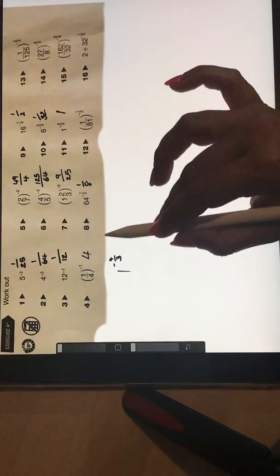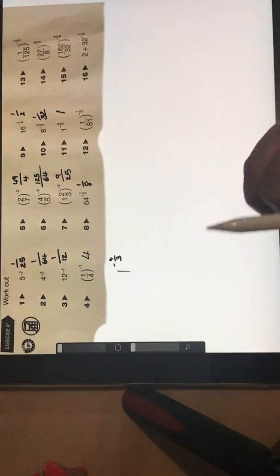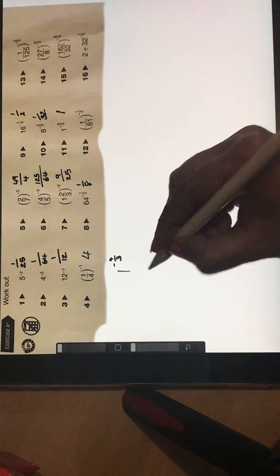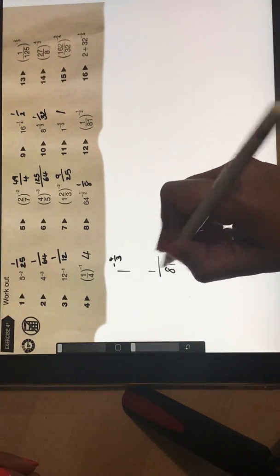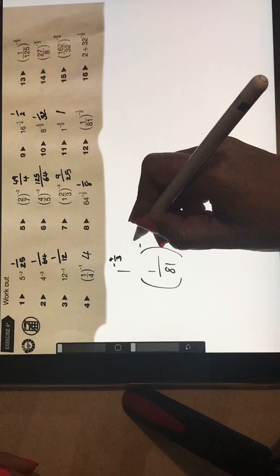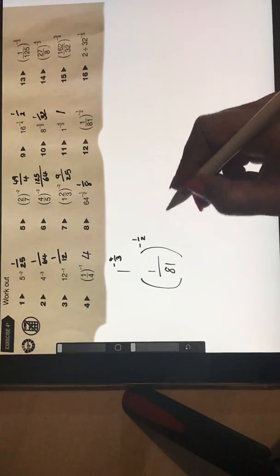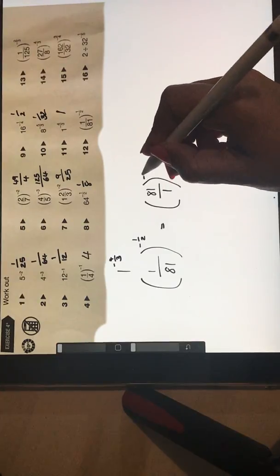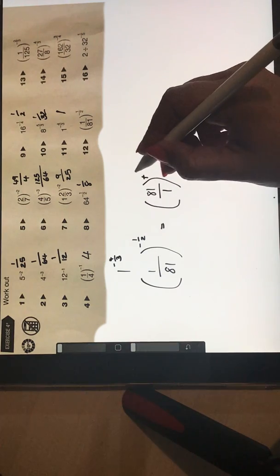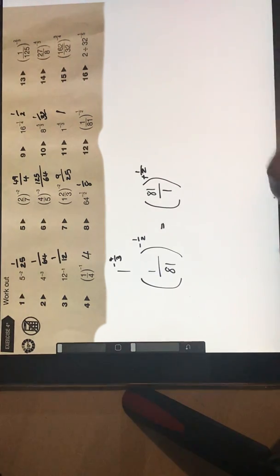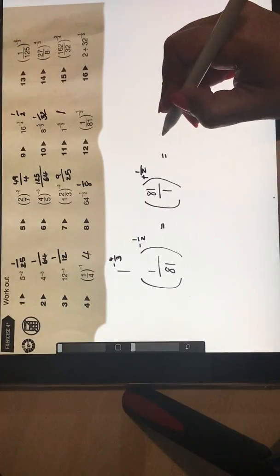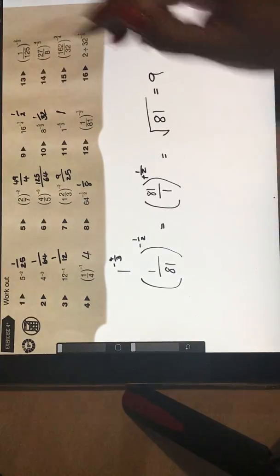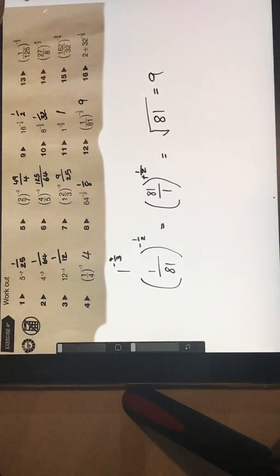And 1 to the power of anything is 1, because it doesn't matter how many times you multiply 1 with itself, the answer will always just be 1. Right, for number 12, we've got 1 over 81 inside the bracket raised to the power of negative a half. First, we are going to flip what is inside the bracket, so we're going to have 81 over 1 to the power of, the negative changed to a positive, so that's just 1 over 2. And then we're going to get rid of the fractional indice by taking the square root of 81. And the square root of 81 is 9. So for number 12, we have 9.